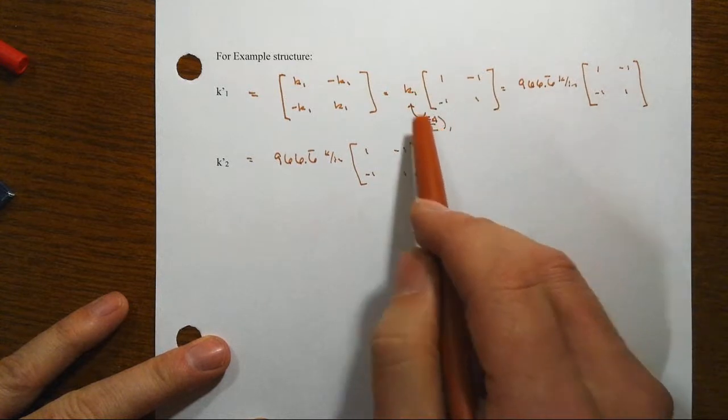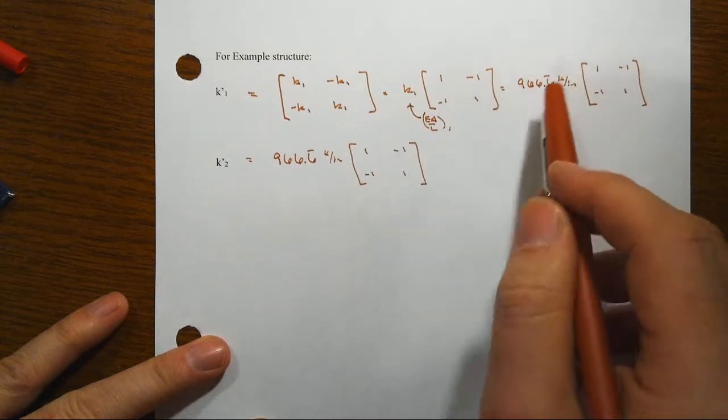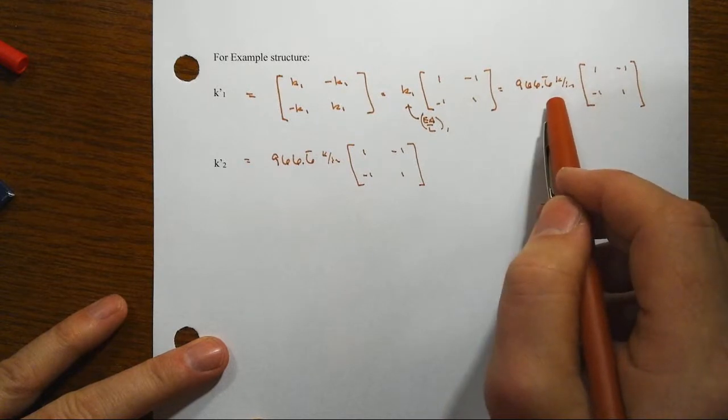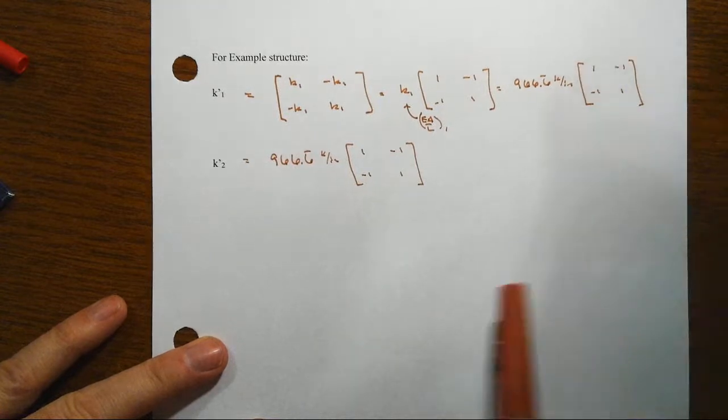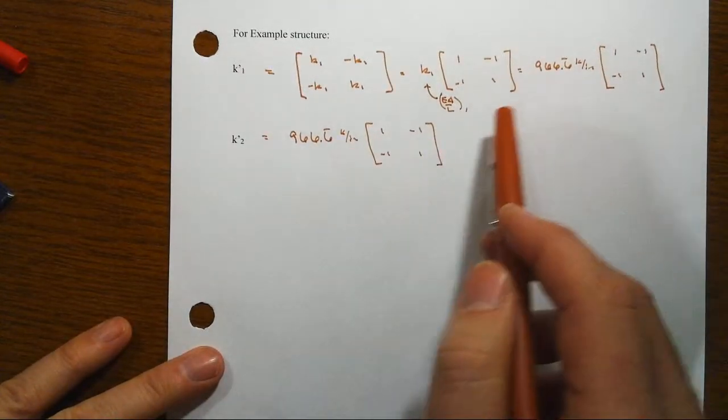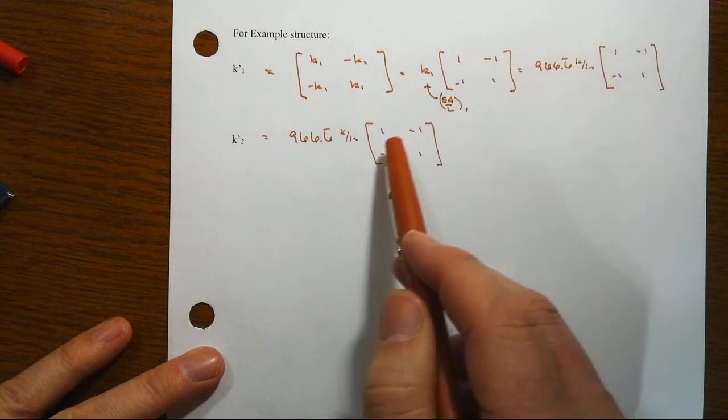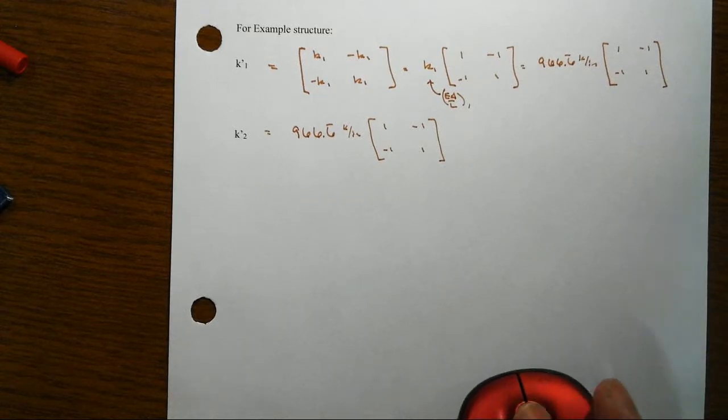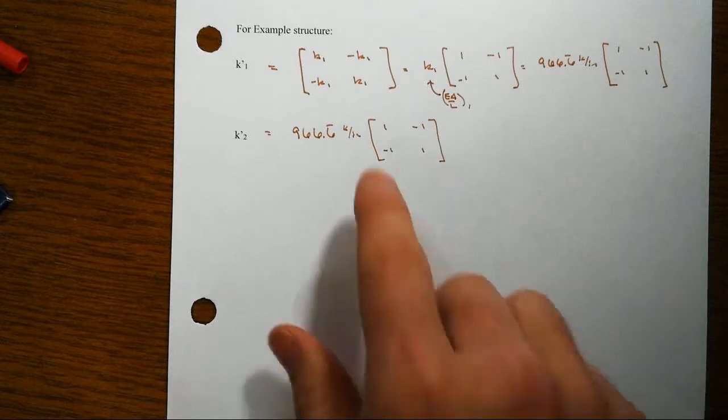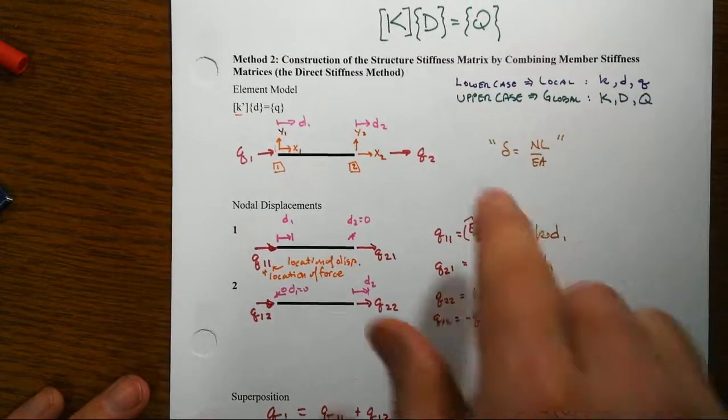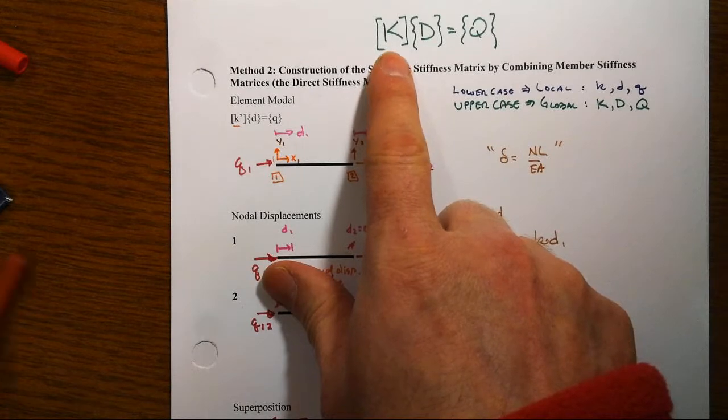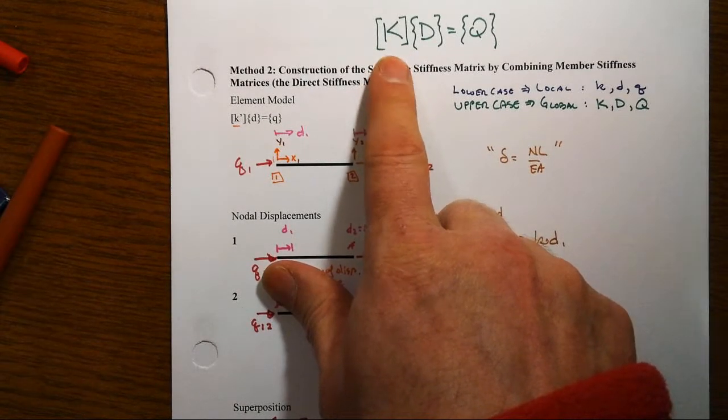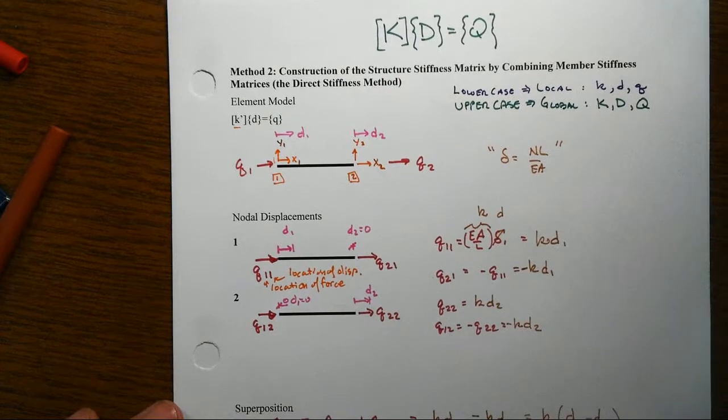What that's going to look like numerically for our example structure, we had two members that were really identical. And so for the first member, we have to put the subscripts one and one in there. I could factor that out. You see that here. You have that stiffness matrix where that k one is EA over L of that member one. And numerically, that was EA over L was 966.6 repeating kips per inch. And because both members were identical, we ended up with the same looking or numerical values for that member stiffness matrix. Next, we'll take this and put this all together into something that is now representative of the entire system, meaning we've got to take these little member stiffness matrices and assemble them, which is what the direct stiffness method is really all about into this big structural equation.